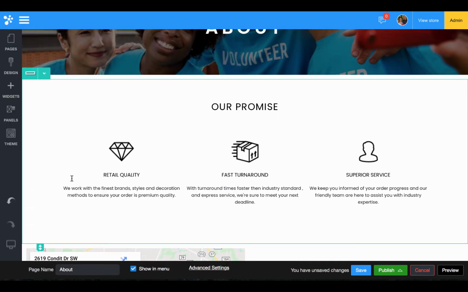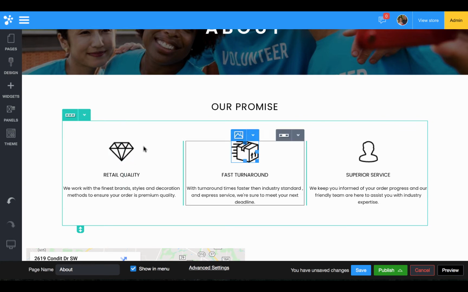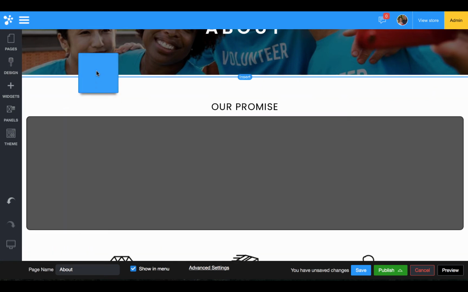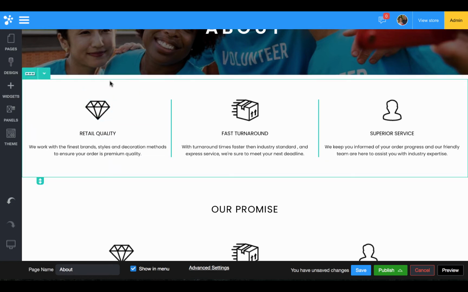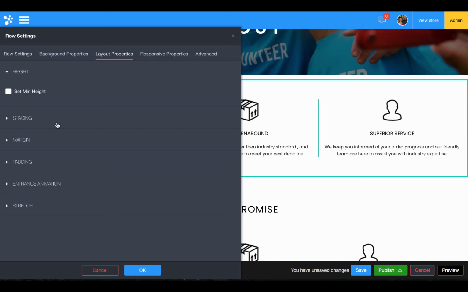Now, the width and the spacing are two different things. The width and the height can only be set if a row is within another row. So let me clone this and drag it out onto its own row. So it's on its own row. If I come in here to row settings, layout, I can set the minimum height, but I cannot set the minimum width.